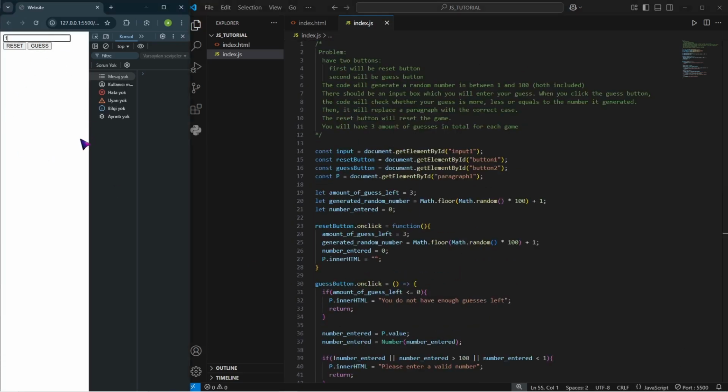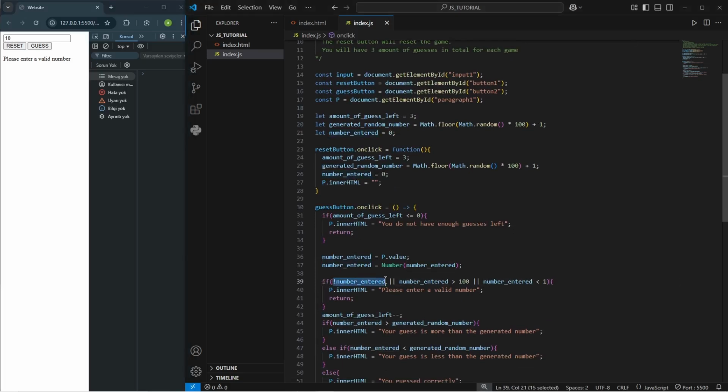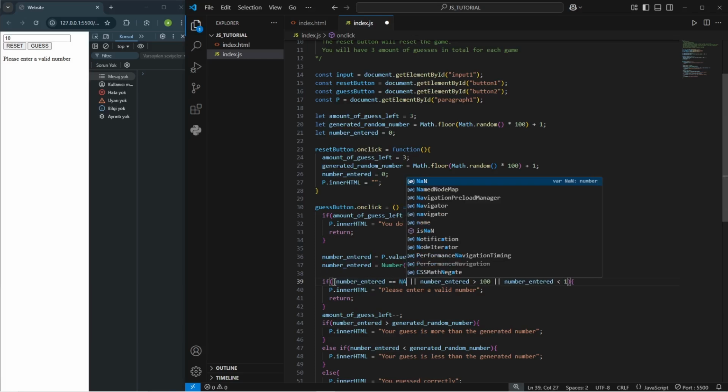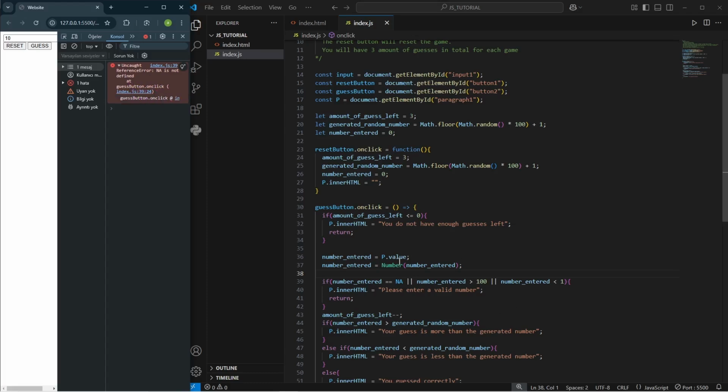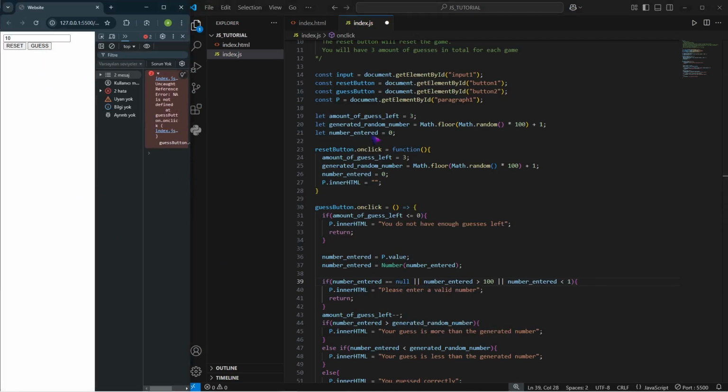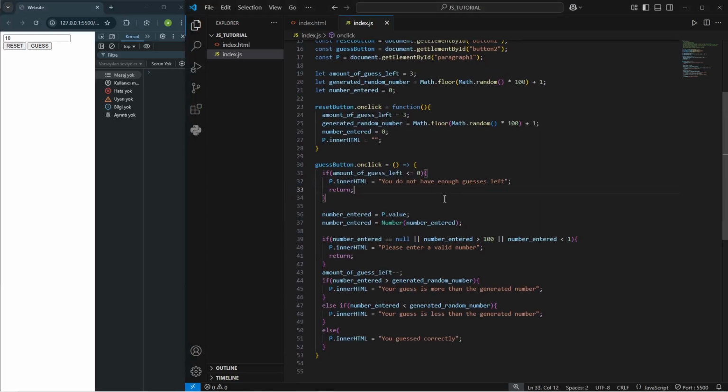Now let's play the game. Let's say 10. Yes. It said please enter a valid number. I made a mistake in here probably. Instead of this not operator, let's use equals to not a number, because I might be wrong. I did it kind of intuitively, probably I did it wrong. Let's say number equals to not a number instead of using the not operator. Oh, we got an error too. Do we need to use null here? Why did it say you guessed correctly? Let me solve the issue and come back to the video.